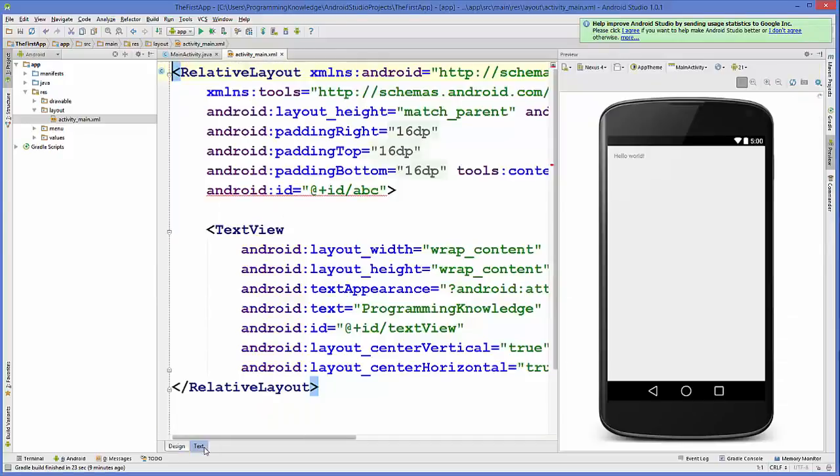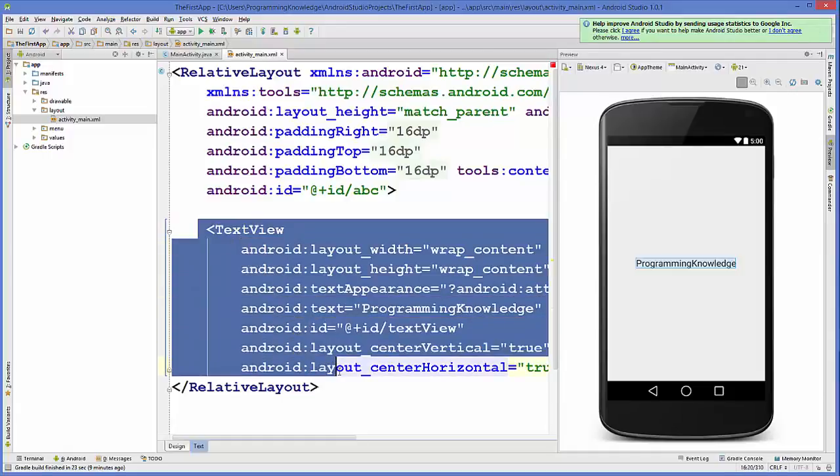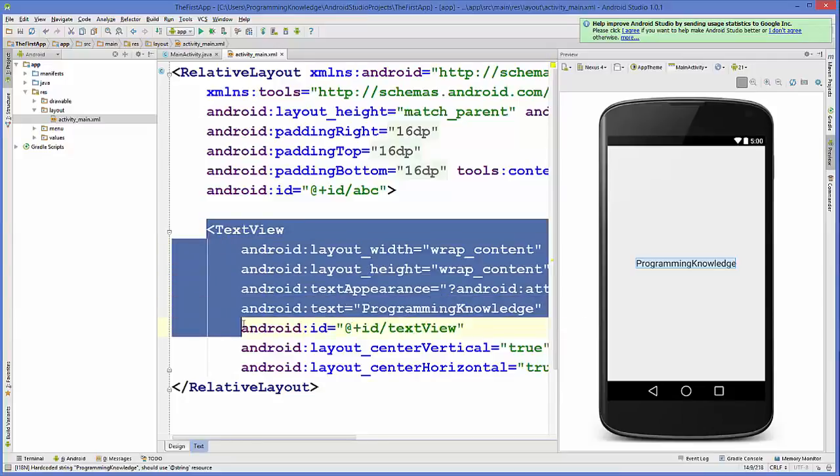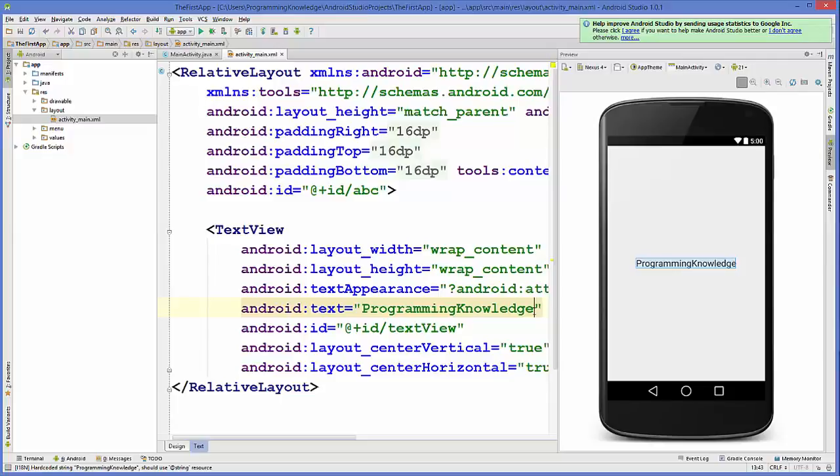Now once I have done that, there is a text view added to my XML file, and you see I have written this text on my text view, which is programming knowledge, and this is automatically added to your XML file also, right? I can edit my XML file and it can be added to this view also.